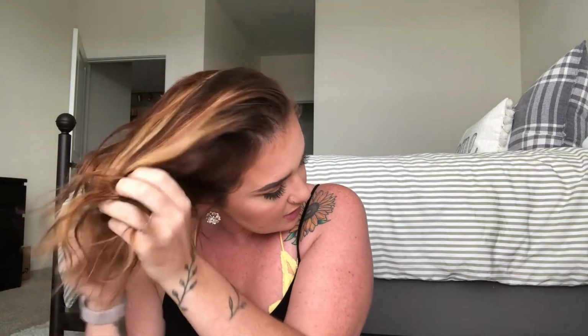Hair situation. I'm kind of not hating this messy bun that I just put in before I started. But my natural hair is what I'm working with right now. Because we went to dinner last night and I was running behind and didn't even have time to blow dry my hair. And I didn't really want to blow dry my hair. I'm trying not to use heat on it. So how about curling it real quick? But I don't think I'm going to. I just don't really feel like doing my hair, and it doesn't look terrible. This is my natural hair, plus I slept on it, so.